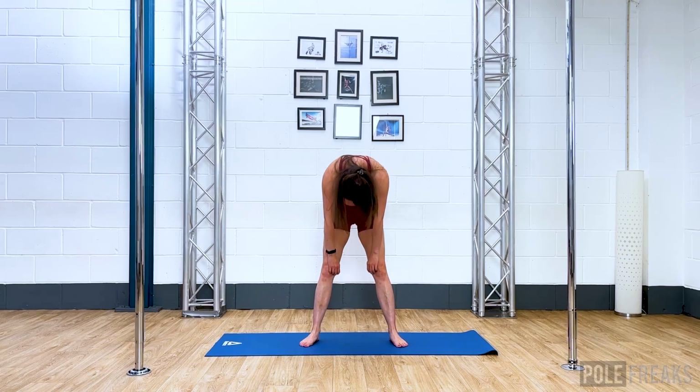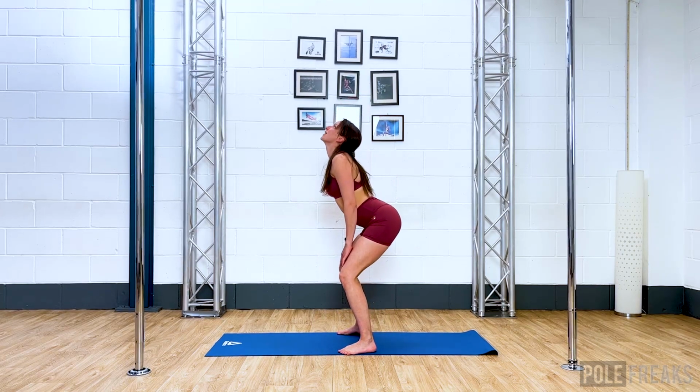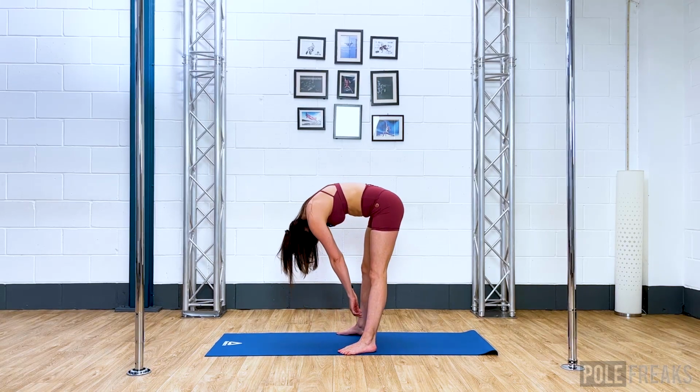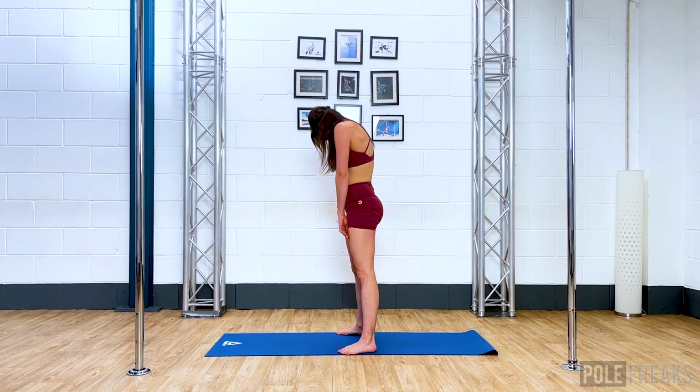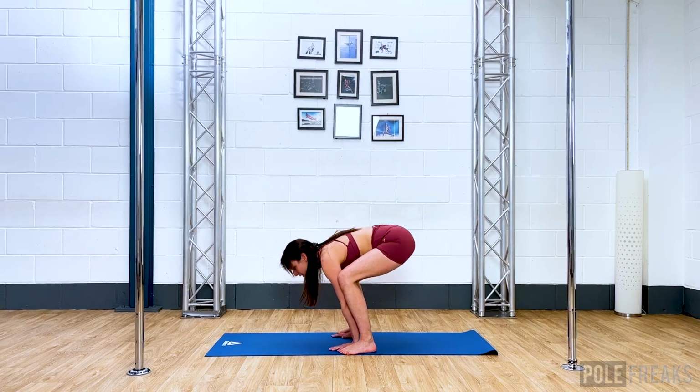So we're moving nice and slowly. We're going to do 2 more here. So we bend down through the knees, hands to the floor, straighten up the legs, rolling up through the spine. 1 more time, shoulders back, looking up. So we're just starting nice and slowly.